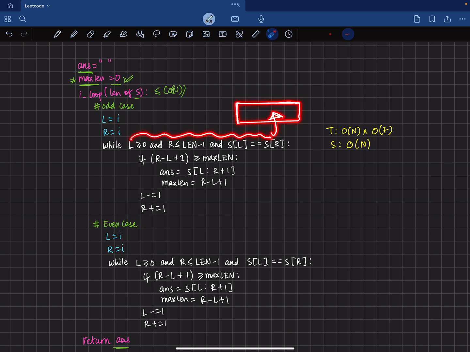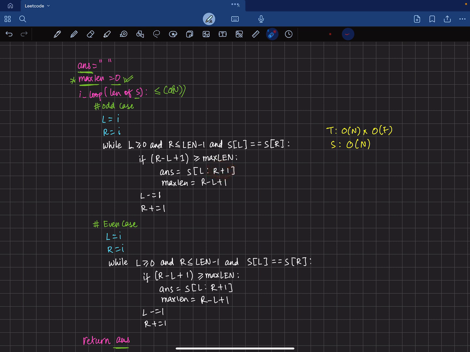And if that length is greater than the previous max length, whatever that could have been, it means we have found a new substring which is a palindrome, which is this one. And so what we must do is update our answer, which is here. It will contain the actual longest palindromic substring in the current string. If the current length is greater than the previous max length, I will update my answer and assign it to this.